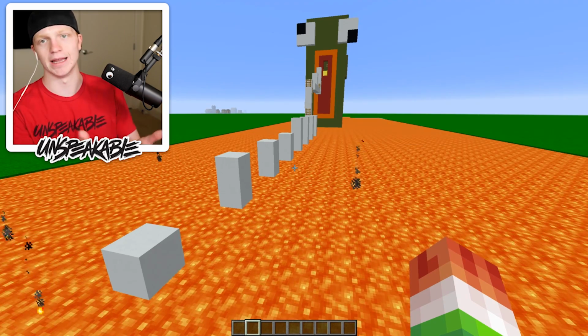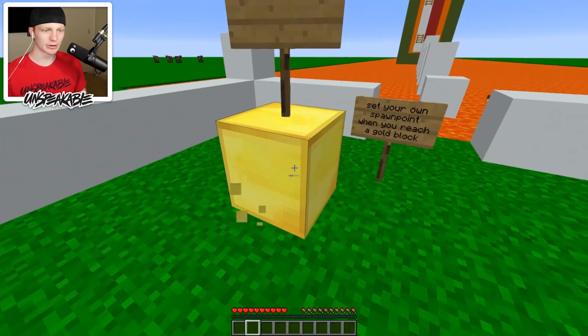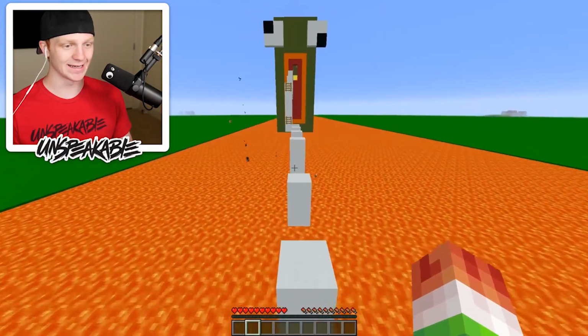You gotta make it at least a little more interesting and put some lava into it. Like, come on. There we go. Now we're talking. Let's do this. It says the gold blocks are checkpoints. You can set your own spawn point when you reach the gold block. Don't mind if I do. Let's go ahead and get started.